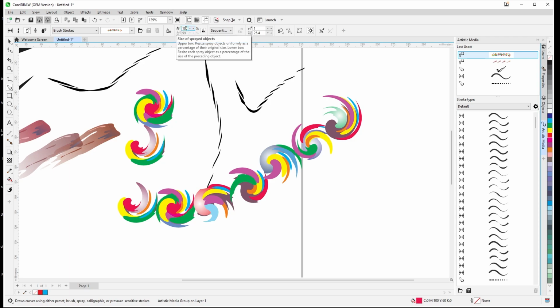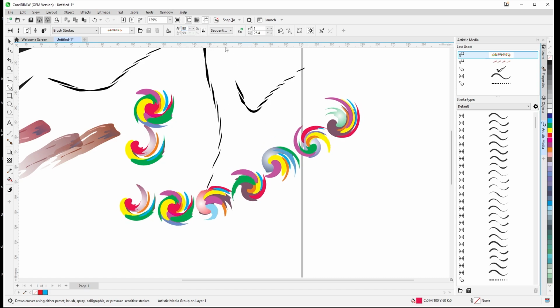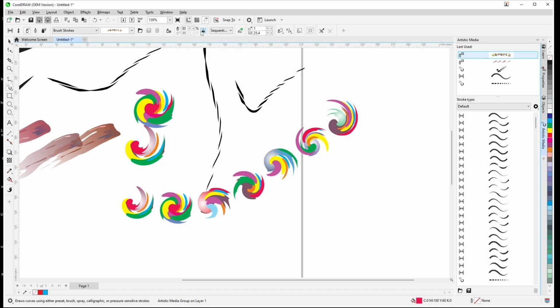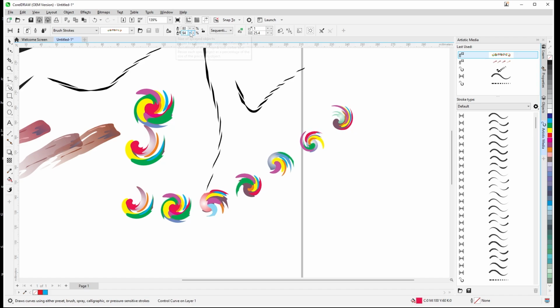And here, see, this is the size of the sprayed objects. So you can increase or decrease the size of the objects. Now see, I am reducing the number, and automatically they are changing to smaller. Now see the incremental spraying. It is locked, right? So for both sets, the same value it is taking, but if you unlock that one, the changes are coming here, but not here. So you can increase this one, decrease this one.